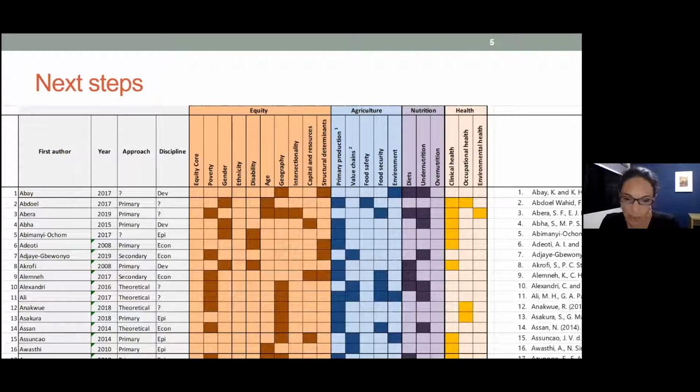Further work can now be done by taking this literature that we found and looking more in depth at particular aspects that interest different research groups in order that some of these knowledge gaps can be filled. As well as publishing these findings as a paper, we're also going to make available to the community the listing of papers that we found, as well as how they mapped to the different equity areas we were looking at, which is what this Excel file shows that you can see on screen. And we'll also share a reference list that others can follow up and prioritize those research gaps. So really it's over to everyone else now to incorporate equity into their research. I'll leave it there, but I'll be very happy to talk more about this in the Q&A.